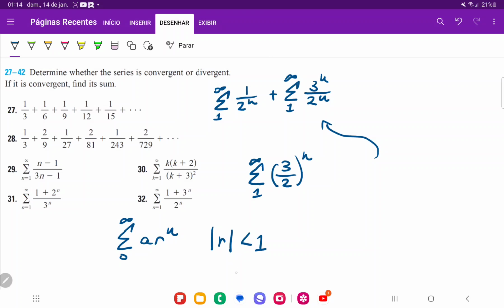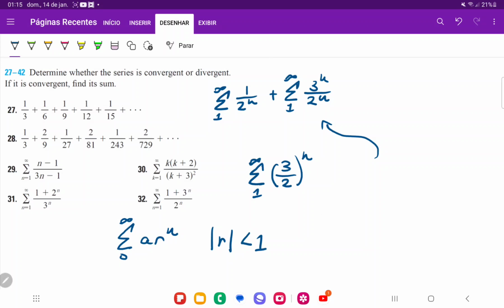The reason is, as we're adding these terms infinitely, we need the terms to eventually go to 0, because then you'll essentially just be adding 0, and that means that your total sum won't change. But in this case, because our ratio is 1.5, as n gets larger and larger, our number, say 1.5 to the power of a million, is going to be huge. So with every term that we add, our sum is just going to get bigger and bigger, and it's not going to converge.